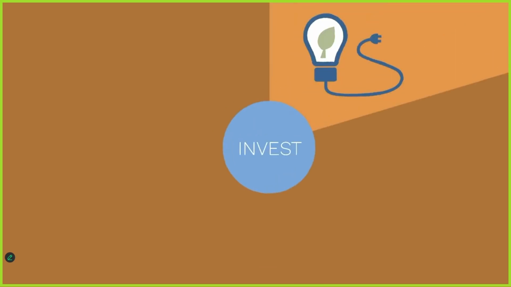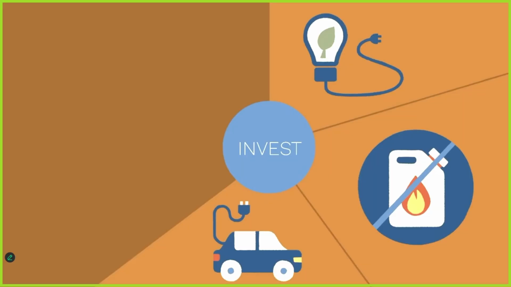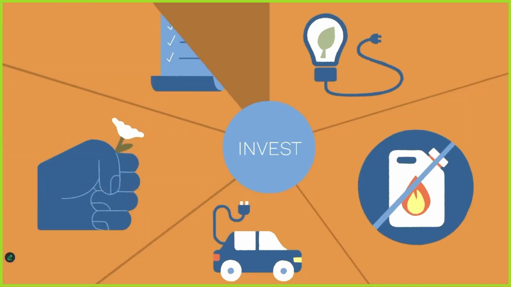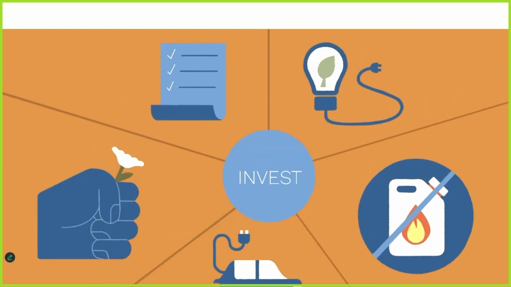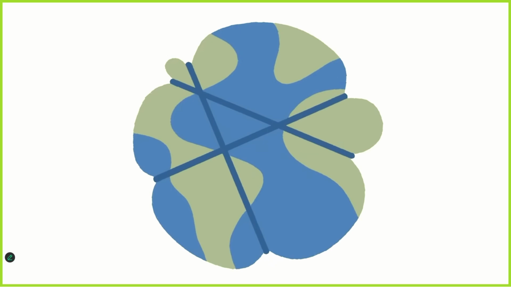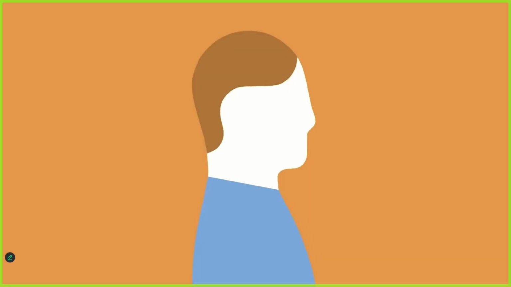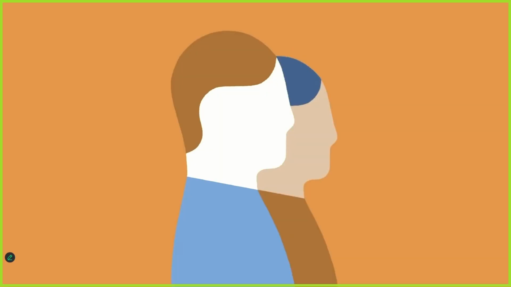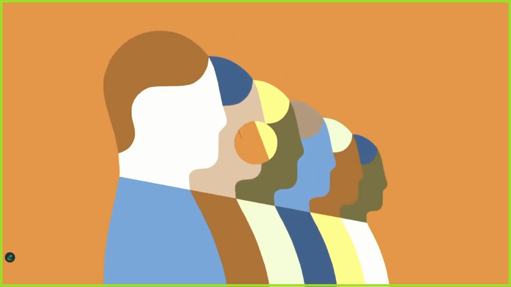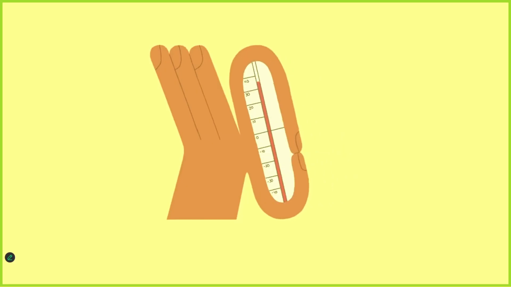Policies that invest in renewable energy sources, cut fossil fuel production, support electric transportation, protect our forests, and regulate industry can help mitigate the worst effects of climate change. But climate experts have also stressed that current policies and pledges don't go far enough in speed or scale. Enacting real change will require bold solutions, innovations, and collective action. There's still time to rewrite our future, and every tenth of a degree counts.